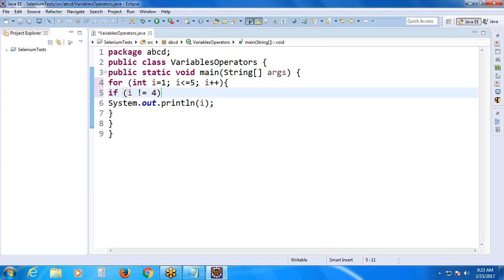Suppose I 1 not equal to 4, it will print. 2 print, 3 print, 4 it won't print, 5 it will print. Not equal to 4. Open curly braces. Here enter. One more curly braces.